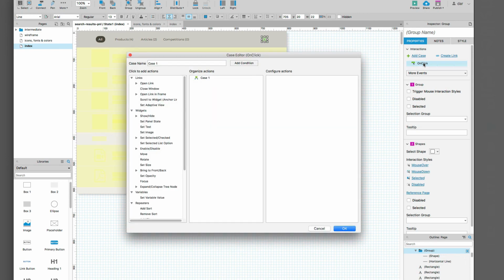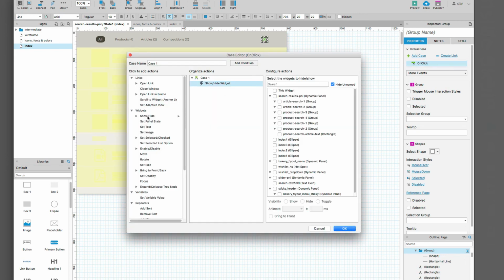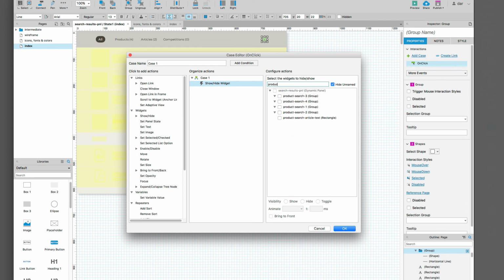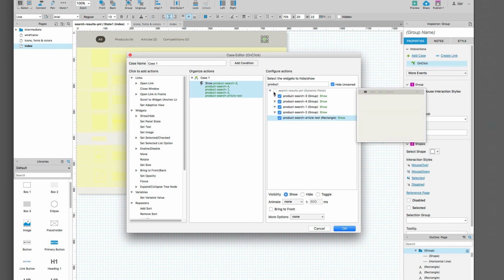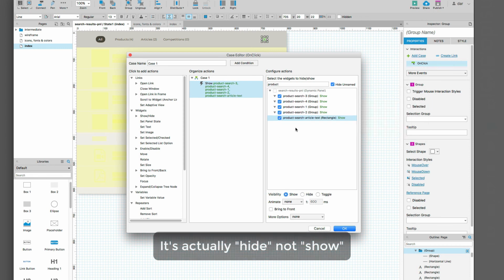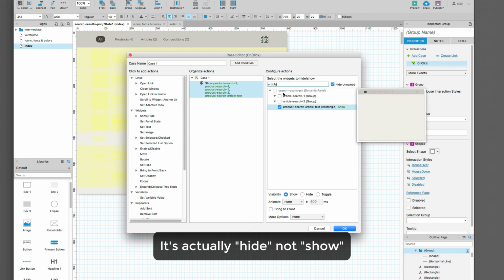Let's say on click, let's say hide. Or the products here. The articles also.